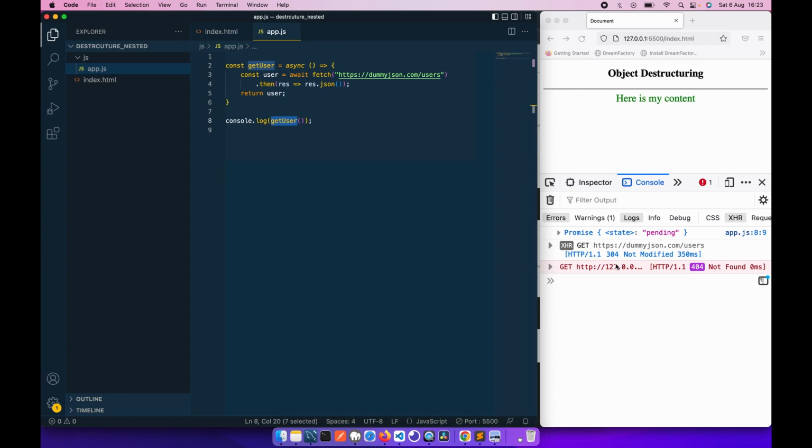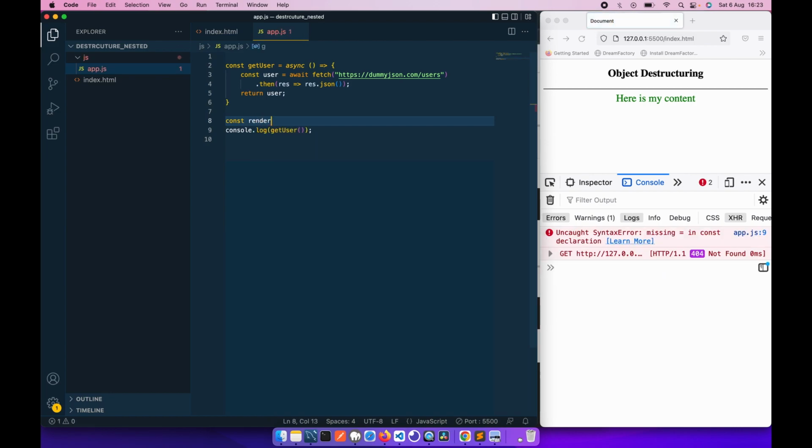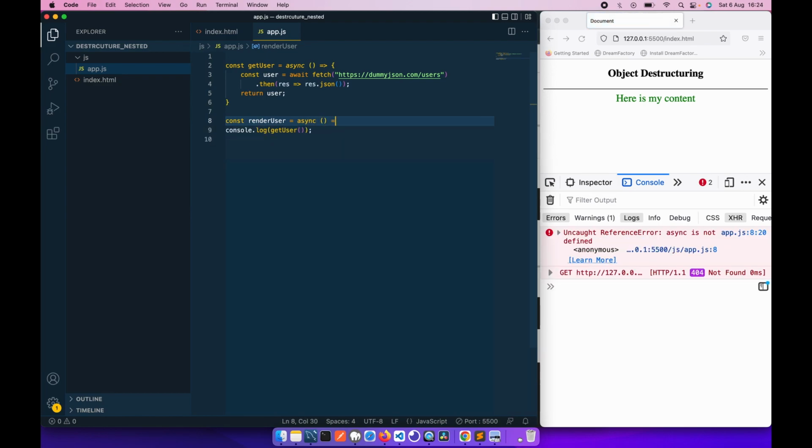So you can create another function to help us render this user, so that we can display our content. I'll call it renderUser, because I'm still finding a promise. That means I need another async await method here to get that done. So this one I'll keep as async.